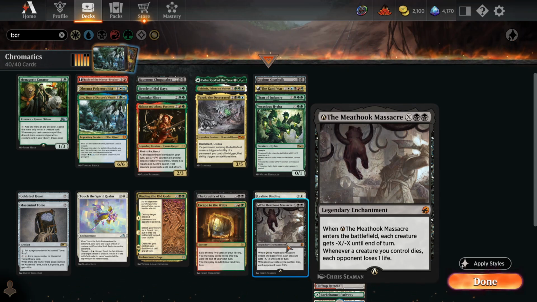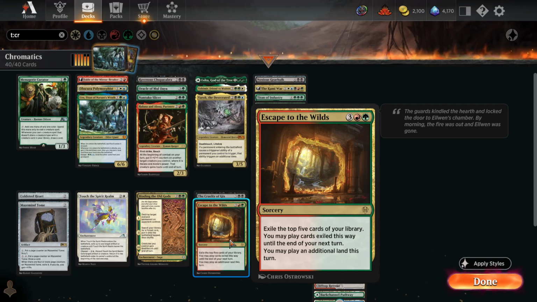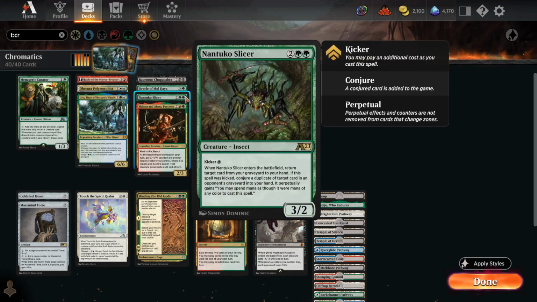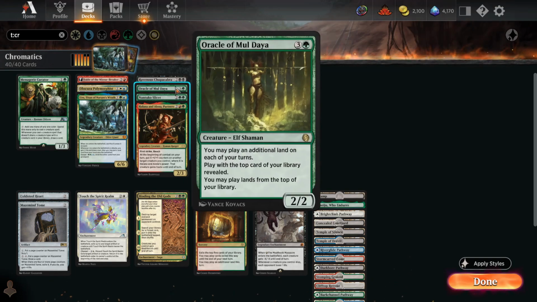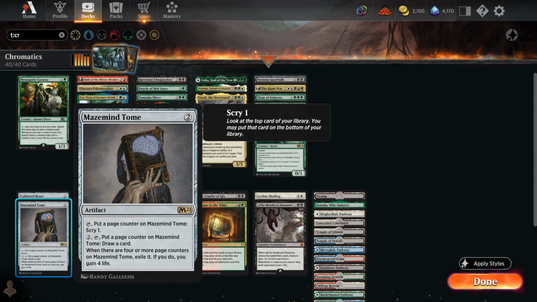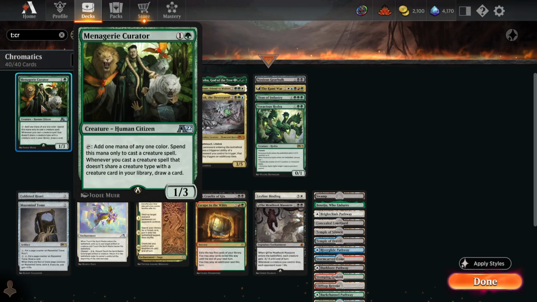And a lot of good card draw between Escape to the Wilds, drawing 5 cards, Nantuko Slicer drawing cards out of the grave, Essica, or not Essica, where is it? Oracle Moldiah, letting us pull out additional lands off the top to draw, Maze Mind Tome to draw, and Menagerie Curator, potentially drawing us a card pretty much every time we cast a creature.